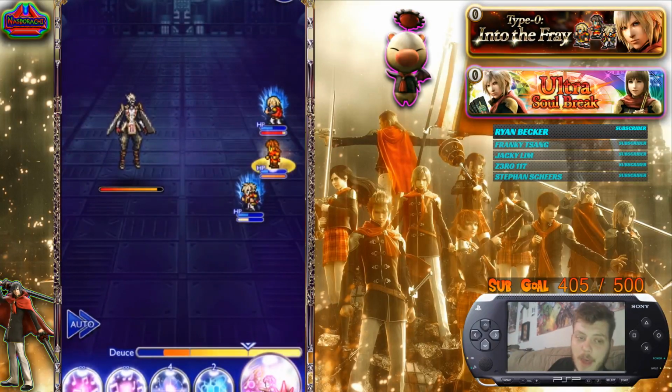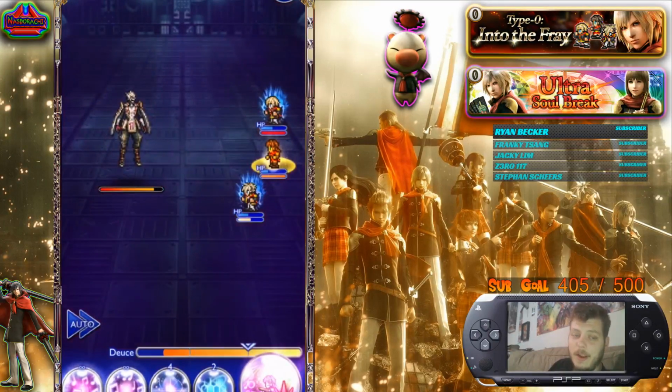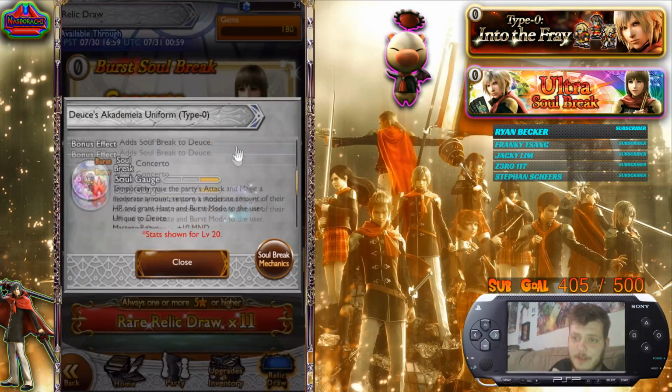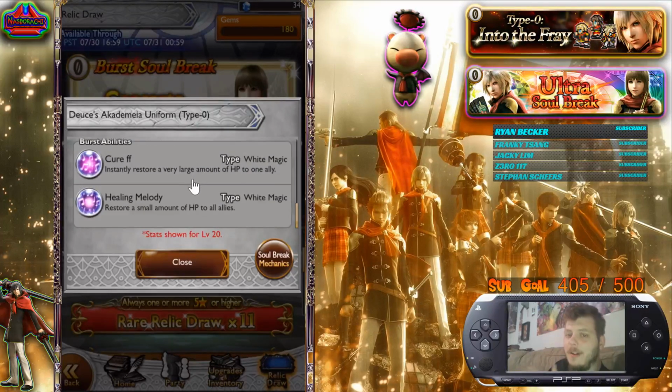So keep that in mind, and again, I would really like Ace's BSB if I could cherry pick one, but this is not bad. So you do have light armor with the 17 magic, 115 defense resistance, and 17 mind. Very, very standard. No bonus effects, unfortunately. And overall, like I said, kind of a not ultra good entry, but you're going to need this if you're planning on Sid missioning or doing a whole lot of harder difficulty Type 0 adventures.